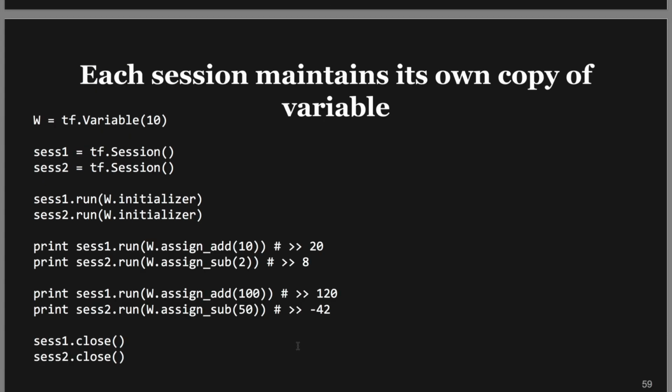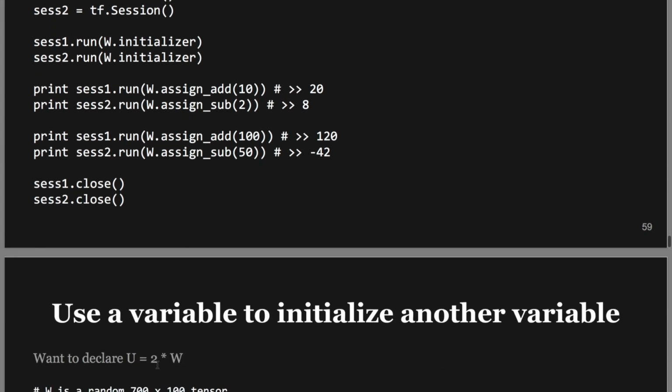It's very important to remember that, because if we are dealing with multiple sessions and we don't closely follow the exact execution path, we might expect something else. For example, in this case, session.run w.assign add 100, the value was 20, so 120. And sub 50 is not going to give you 70, which you might think it should. Since session 2 has its own execution environment and own variables, it will take 8, subtract 50, and you'll get minus 42. And it's always a good idea to close the session so that you release all the resources.